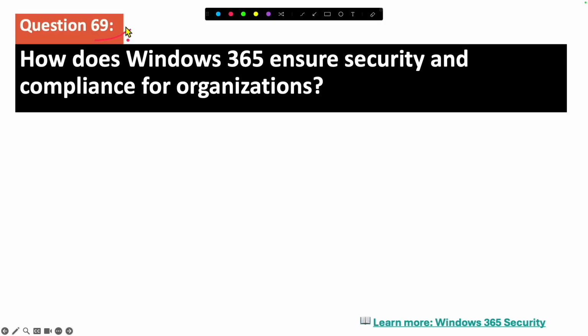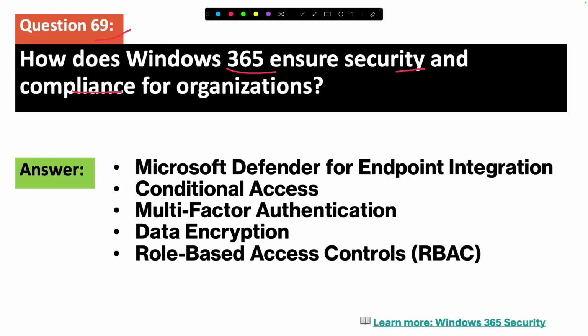Let's look at question number 69. How does Windows 365 ensure security and compliance for organizations? So here, this is another security question. The interviewer is trying to gauge your understanding of the broader security, what you can bring in to further enhance the existing security aspects of Windows 365. So you can talk about things like Microsoft Defender for Endpoint being integrated with Microsoft 365. You can deploy Defender for Endpoint into these Windows 365 cloud PCs, which can help protect from malware and cyber threats.